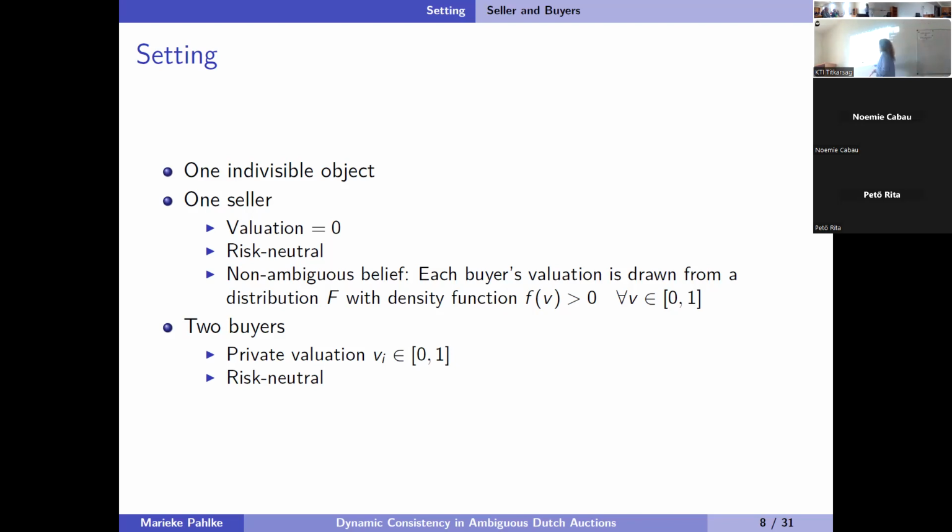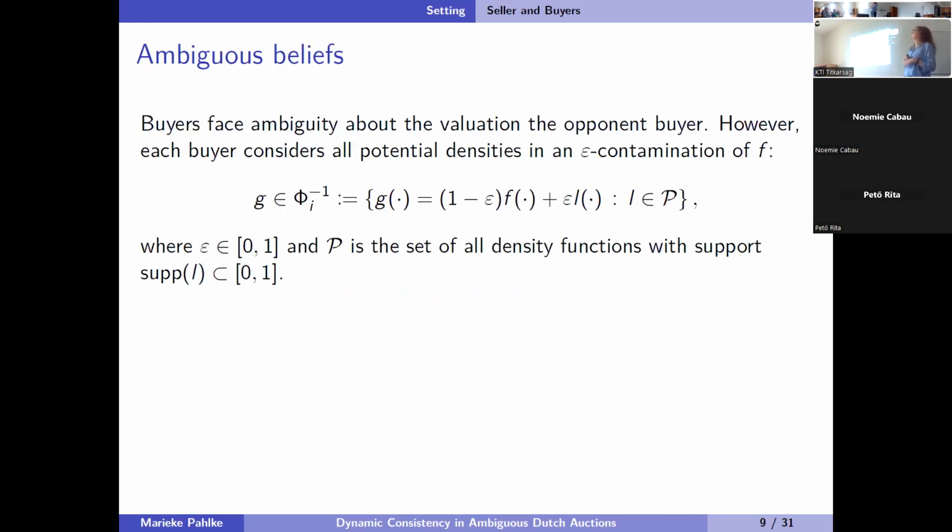We have 2 buyers, each with a private valuation B, drawn from F, privately known. They are risk neutral, but that's where the ambiguity comes in. They have ambiguity about the valuation of the other buyer, and this ambiguity is characterized by an epsilon ball around the F distribution. They think it's the same distribution as the true distribution, but there's some epsilon, so they are not really sure it's really F; it could be anything close to F. Not anything else, it doesn't have to be close to F, it could be anything else. Since F here has full support, this always collapses.